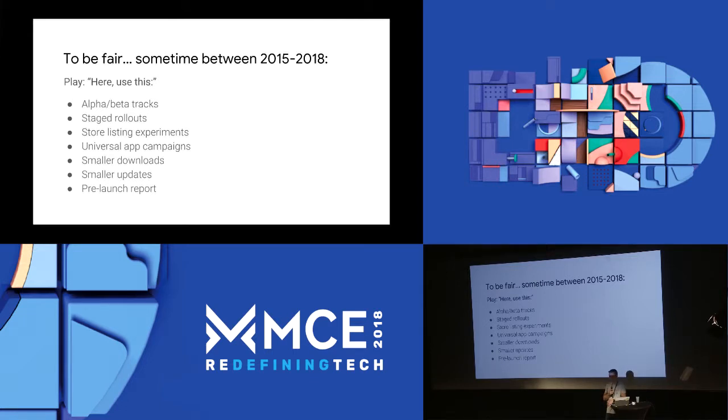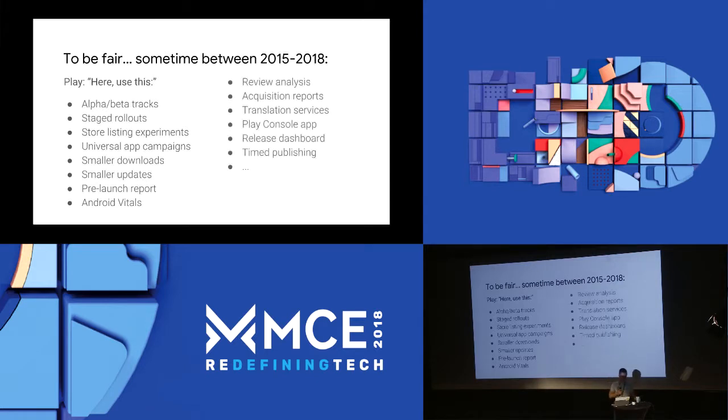They added a pre-launch report. So whenever you upload an app to the alpha or beta channel, we run it on, let's say, 10 devices and tell you if any crashes or if any other problems occurred. And you can go and see exactly what happened before you actually roll it out to users, so you can identify any errors early. And lately, we also added Android Vitals, which tell you about all kinds of performance problems in your apps, battery problems, rendering, a lot of stuff that's not easy to test if you only have, let's say, 5 devices in your company, among your developers. But with Android Vitals, you can test it across all the devices that your users are using your app on. And that's not even all. So yeah, they were kind of busy, and they were trying to make the Play Store and the Play Console the best they could for developers.